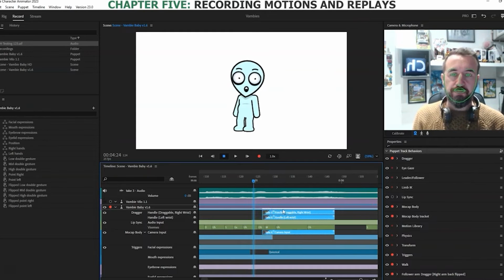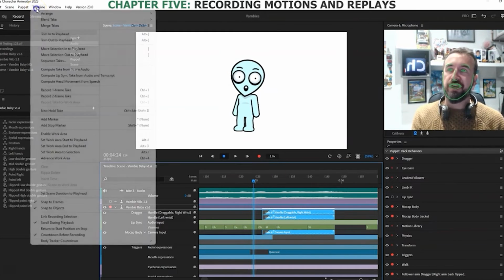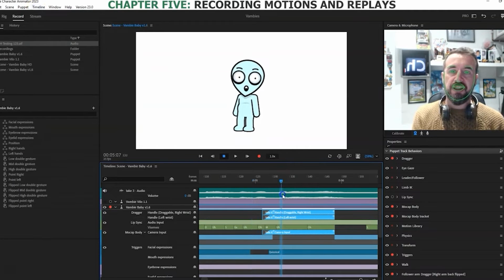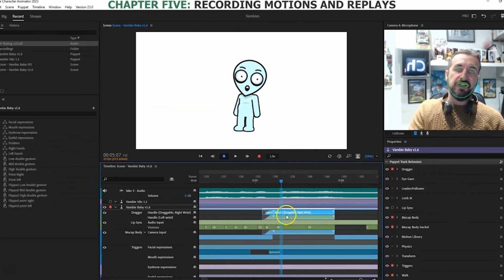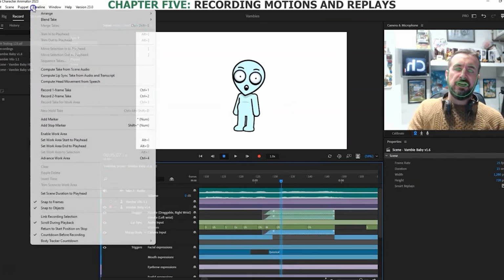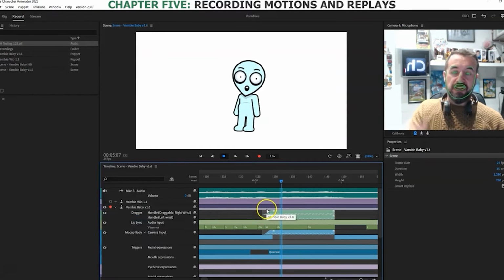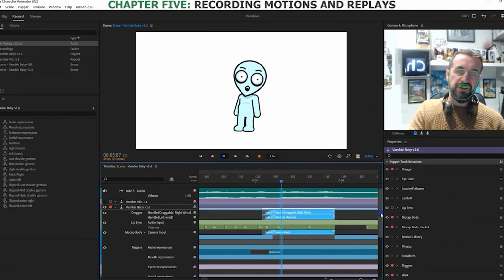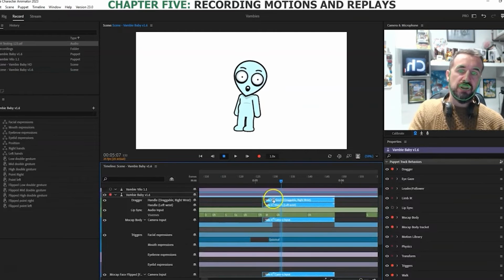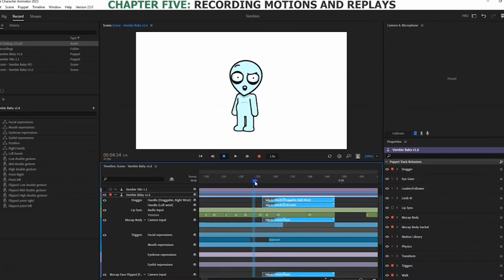And at the moment, this goes back to what I mentioned earlier about the linking thing. You've just done that pose. This is where you want to be able to select what. At the moment, I'd have to go through and select every frame, which can take up time. So if I select link recording selection, everything that was recorded in that take will be selected. See, everything is highlighted. I'm just going to blend that in, and it's up to you if you think it's too quick or too slow.